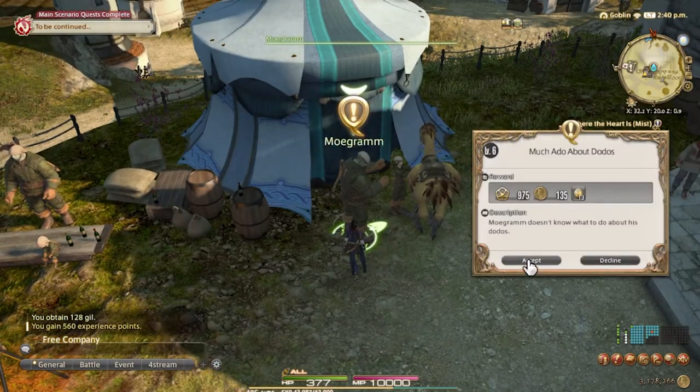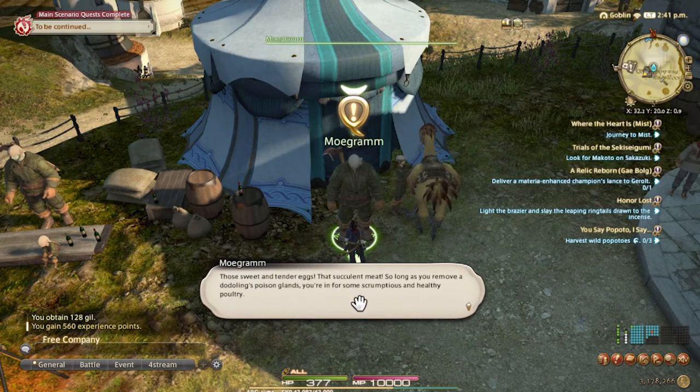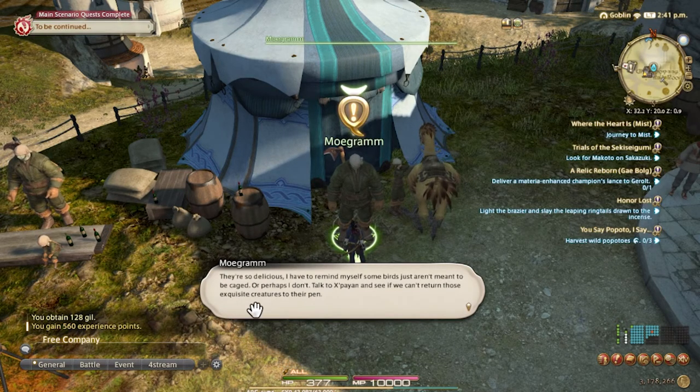Now he doesn't know what to do about his dodos. Much ado about dodos. They may call it the Red Rooster Stead, but make no mistake, dodos are the birds that keep this stead steady. Those sweet and tender eggs, those succulent meat, so long as you remove a dodling's poisonous glands, you're in for some scrumptious and healthy poultry. They're so delicious, I have to remind myself some birds just aren't meant to be caged, or perhaps I don't. Talk to Spion and see if we can return those exquisite creatures to their pen.